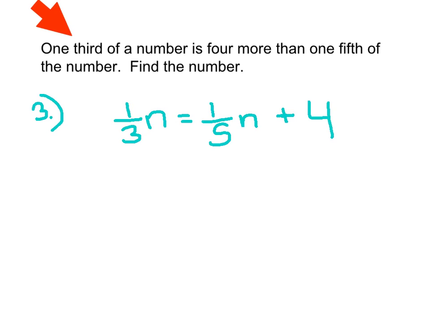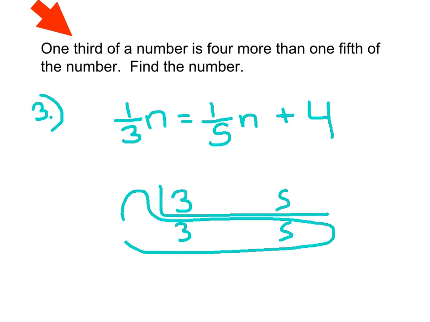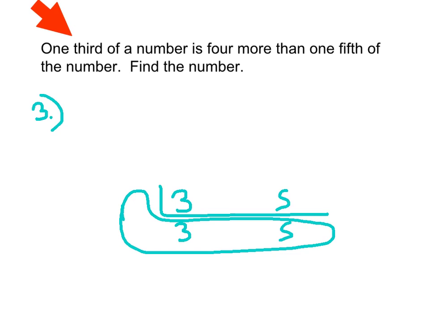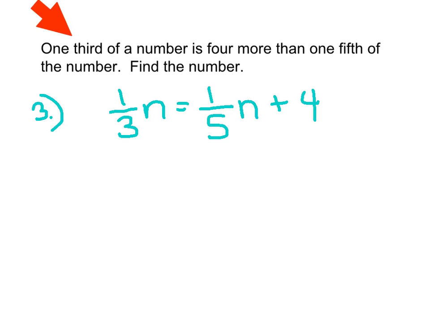So first thing we're going to do is identify our LCD, and in this situation it's going to be 15. And again, your LCD, if you forget, you can just do your wedding cake. And to get your LCD, you pull out a common factor. In this case, I don't have one, so I just bring down the numbers. And your LCD are all the numbers on the outside of that cake. And my work is the following.